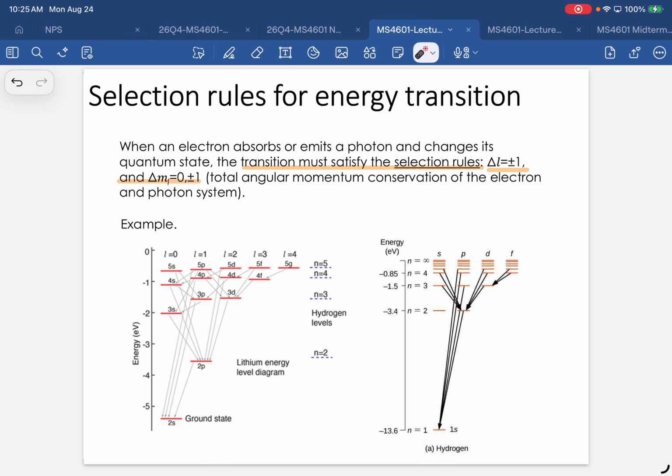4S go to 3D, for example. I know, so 3P and 3D, for example, those are only marginally different as far as energy levels go. The 3D is still slightly higher, yeah, 3D is slightly higher for this particular case. This is a lithium energy level diagram. So why would 4S skip it and go to 3P?